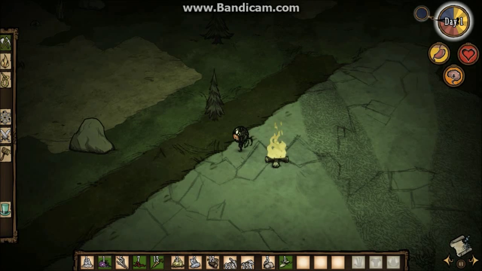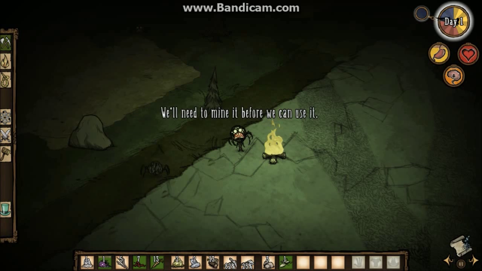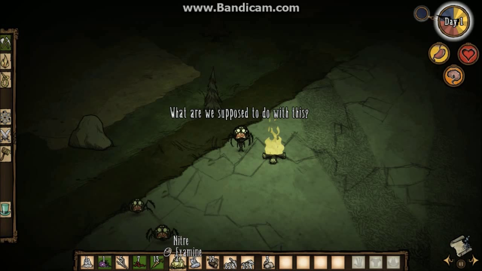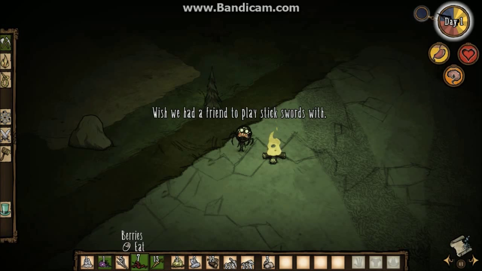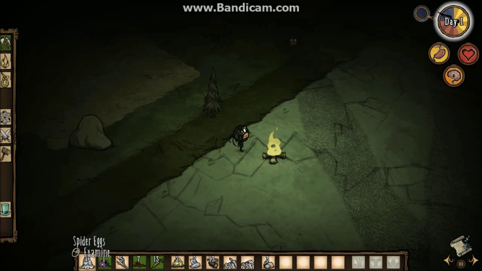Let's see how we inspect the rock. We need to mine it before we can use it. I love this guy's voice, because most of the characters in Don't Starve, their voices are like flutes. But this guy's just like... Let's see, inspect. I want to see him examine the niter. That's a log of wood. Oh my gosh, I can plant my own thing. That's amazing. Plant my own. That's awesome. I should do that.